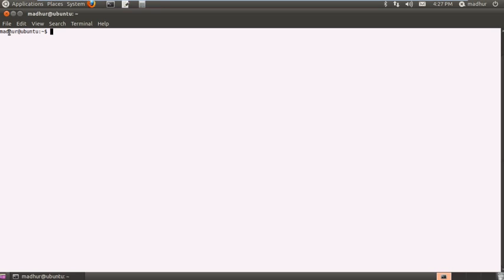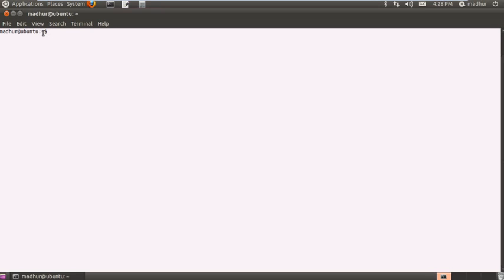Madhur here is my username, and Ubuntu is the name of my machine. This is something that you input when you're installing the operating system. At one of the stages, the installer asks you to provide a name for your machine, and if you call it Ubuntu, then this is what comes from there.